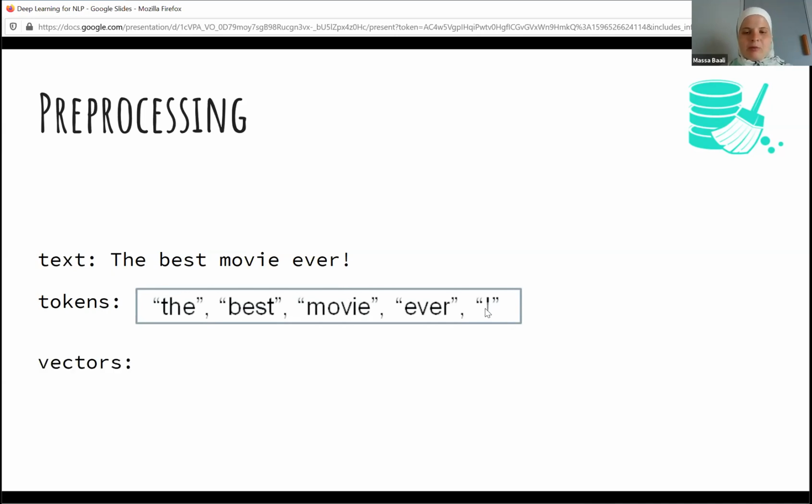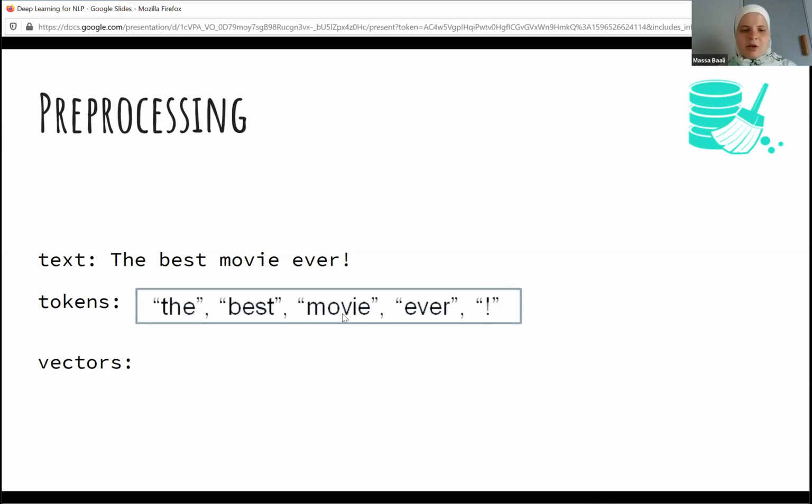By the way, you can remove the punctuation, but you should say that my model needs the punctuation. Let's say that in the positive case, this is a feature that lets me know that if you put one exclamation mark, then this is positive. So we should be able to know whether this thing is helping our model to learn more or we don't need it.